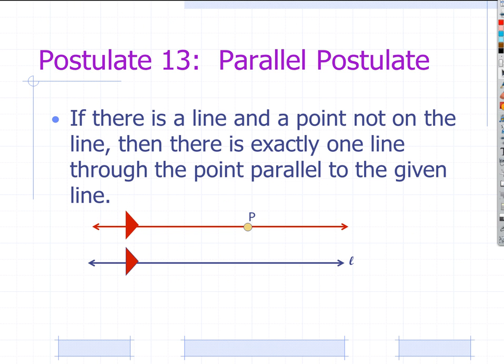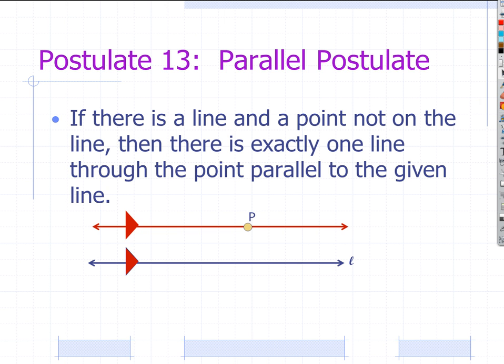Okay, so a couple of postulates. Really obvious ones, but they're really important. They come up a ton in geometry. The parallel postulate. Let's take a look, just make sure it makes sense. If there is a line, so here's my line, L. Okay, forget about the red one for now. If there's a line and a point not on the line, so that's P, then there is exactly one line through the point P parallel to line L. There's only one of them. Any other line that we draw through point P is either going to be skew, or if it's in the same plane, it's going to intersect line L, right? There's only one line I could draw through that point that's parallel to L. That's a postulate. It's something so basic we can't even prove it. We just know it has to be true.